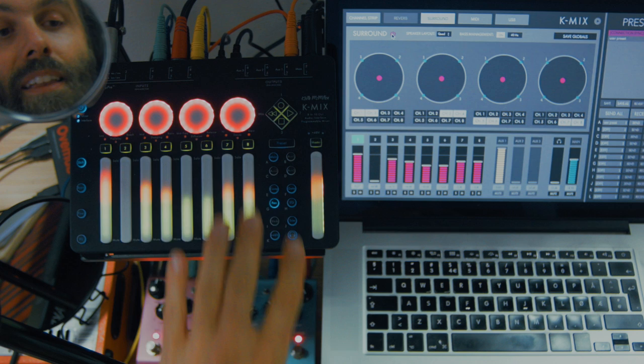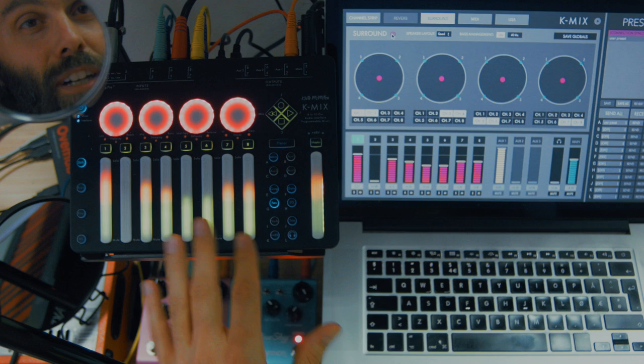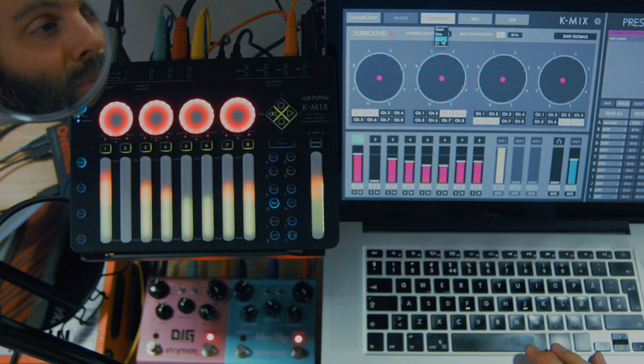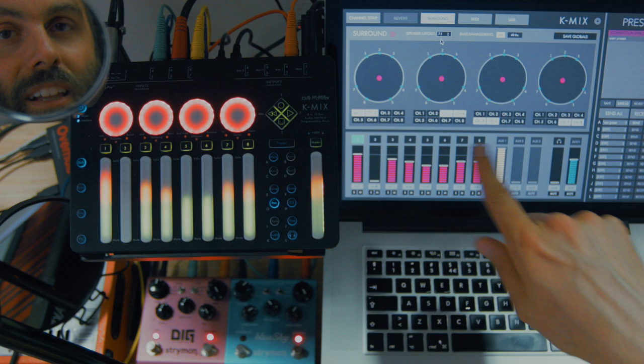So, what can I do in surround mode? Well, I could take any source, any stereo couple or just a mono signal, and pan it around in different surround modes. There is a quad mode where I'm using four speakers. There is an octo mode where I'm using all the eight outputs. And there is a 5.1 mode, which you can see the layout here, where I'm using a kind of cinematic layout. There is a 7.1, which is even richer cinematic mixing.